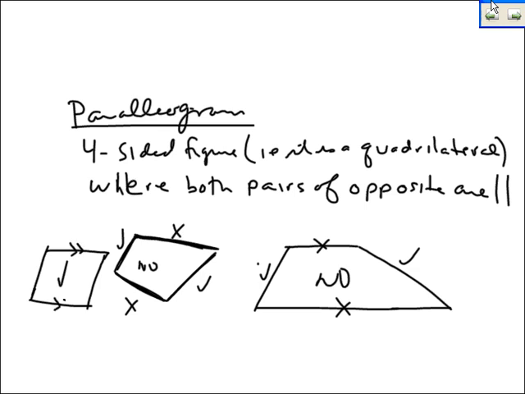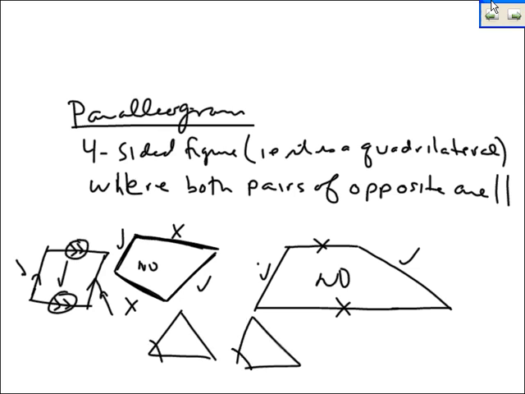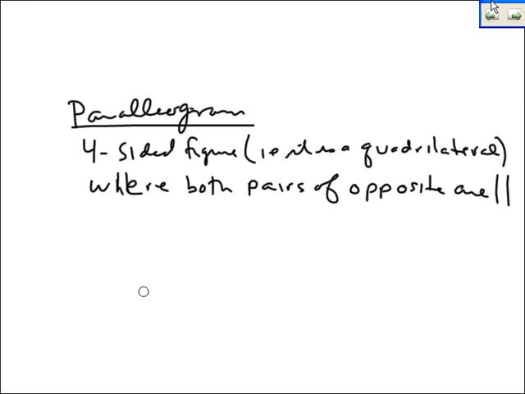This is the symbol for parallel lines. One pair, put one arrow. For the second set of parallel lines, put two arrows. Just like if you want to say that this angle and that angle are equal, that was the first pair that you denoted were equal. For the second pair, you put two slashes. Same with parallel lines. If you have a third pair, which is impossible, you would put three arrows.